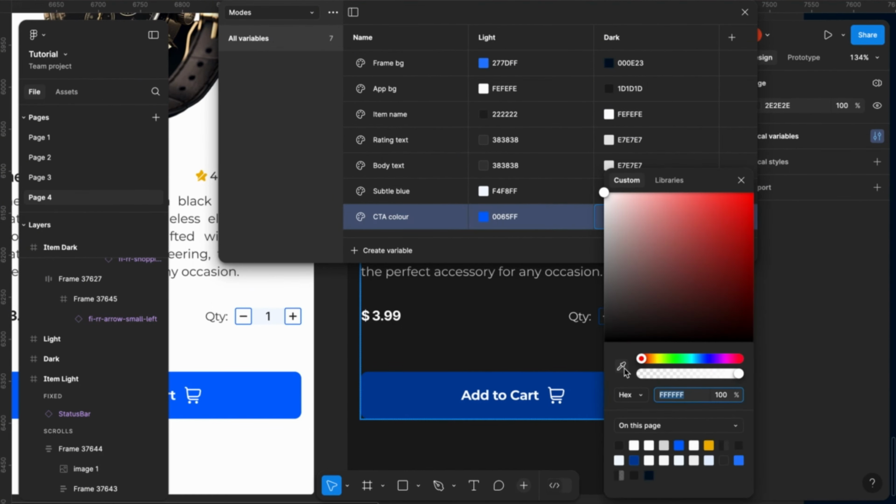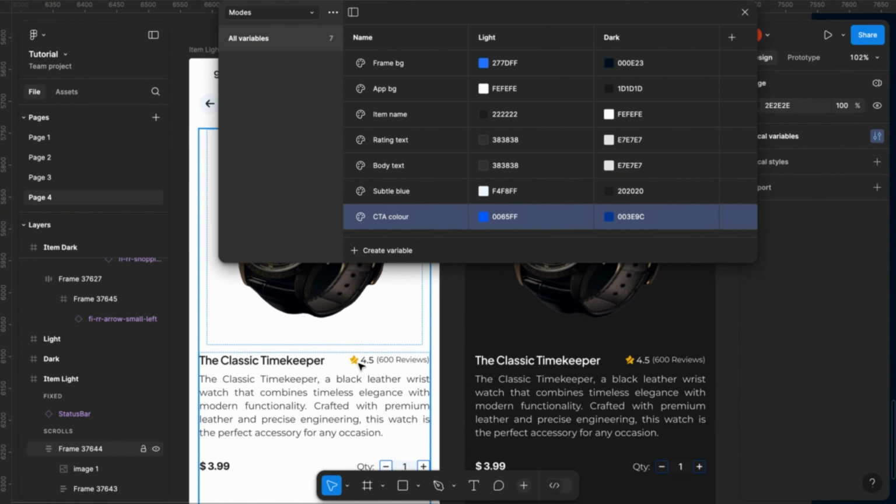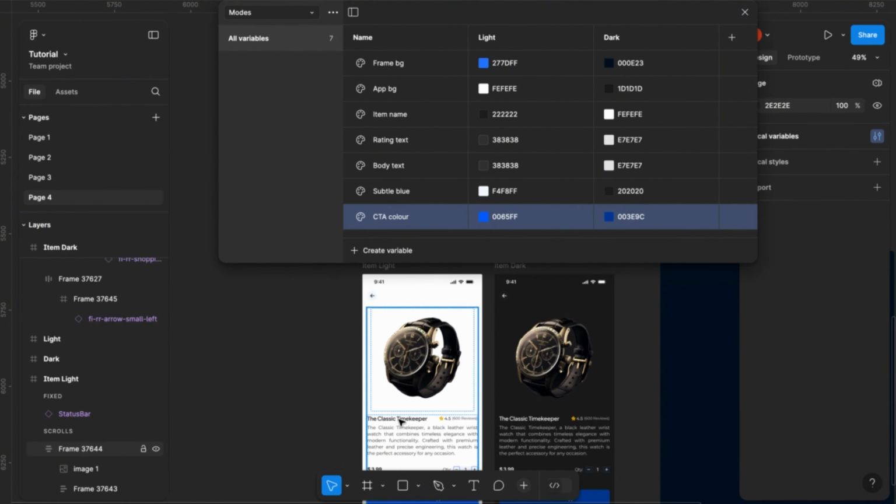Now for the text inside the call to action, we don't want to change it because they are just the same color. So if you want to create a color for every single thing on your screen, for example, this rating star color, I didn't add it here because this color is the same color we have here. If you want to create a color name for the price, you can go ahead and add price, and you pick the color for the light and the dark mode. But I don't want to do that because it shares the same color with this text and it shares the same color with the icon.